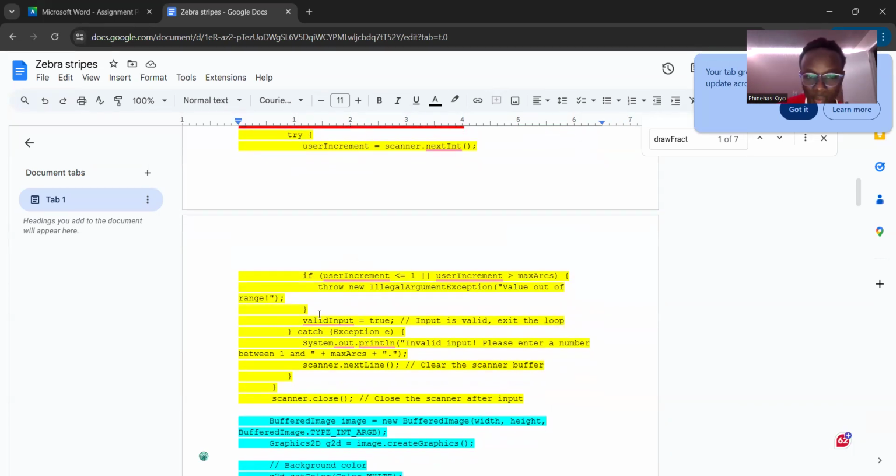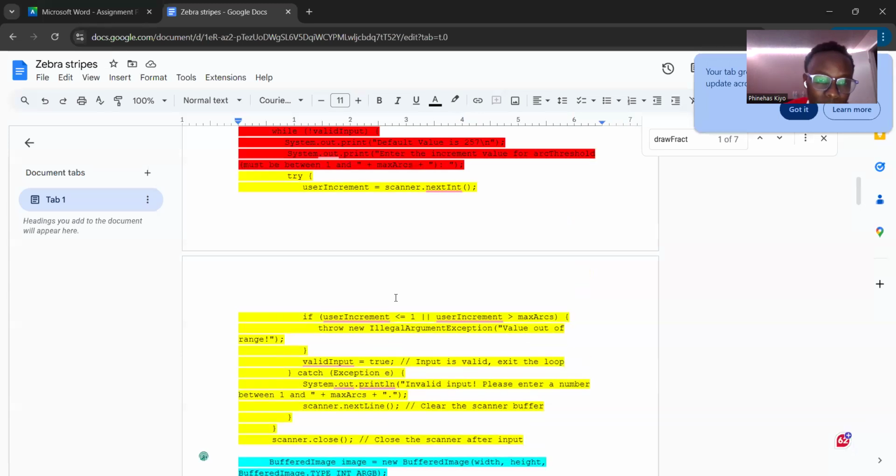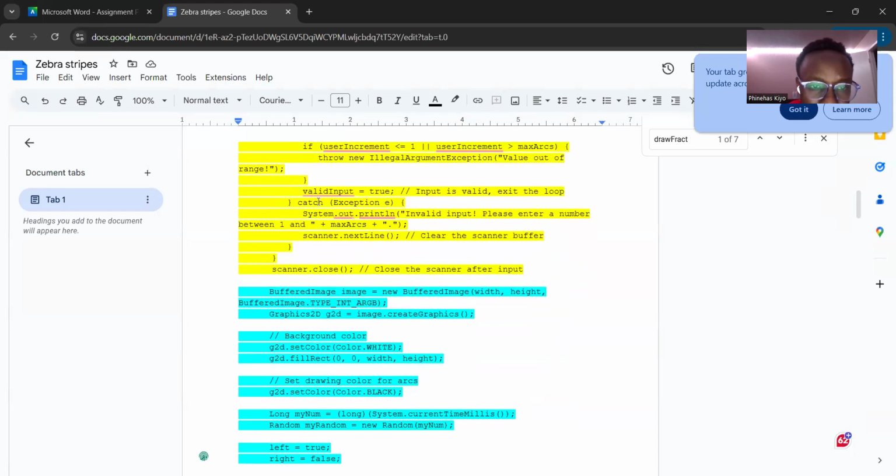Otherwise, this switch called value turns to true and exits this while loop. And then this is our exception to catch if a user enters a number below one or above 4,112, and it asks them to do it again. The last line is to close the scanner.